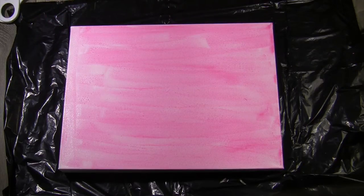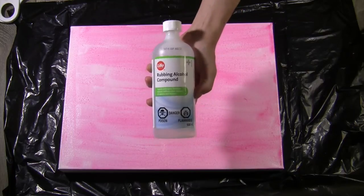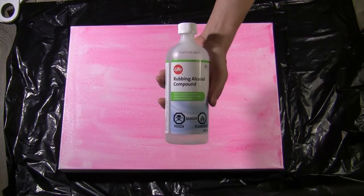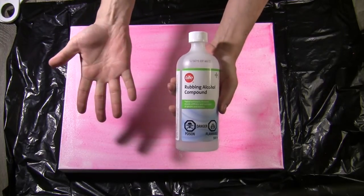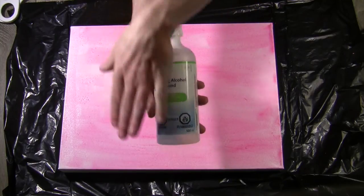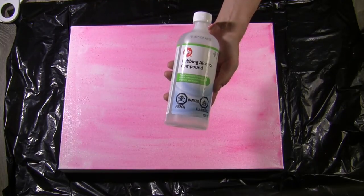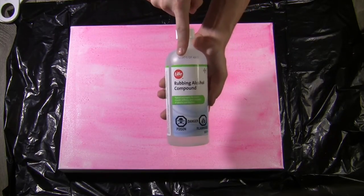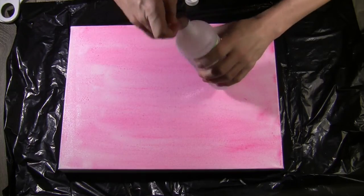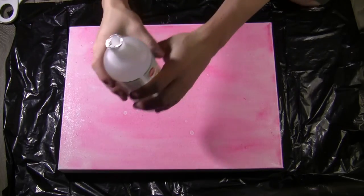Now we're going to drip some of the rubbing alcohol onto it. So this is the rubbing alcohol. I'm using just Life brand from Shoppers. I don't know if there's another kind of rubbing alcohol that you can use for this kind of project. I'm sure there is, and there might be a more proper name for it. However, we only have this one on hand for this tutorial. Sorry! And, oh my god, it's got the stupid foil. Ugh. Okay, we got it open.